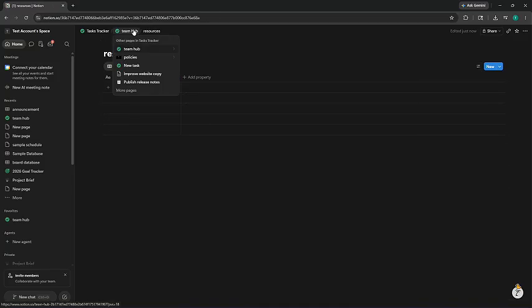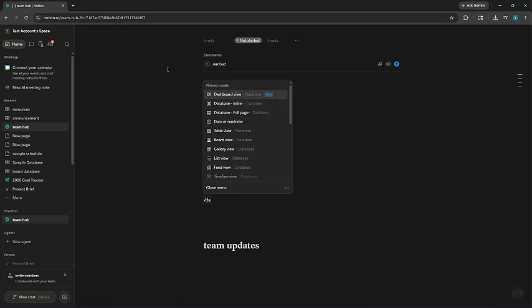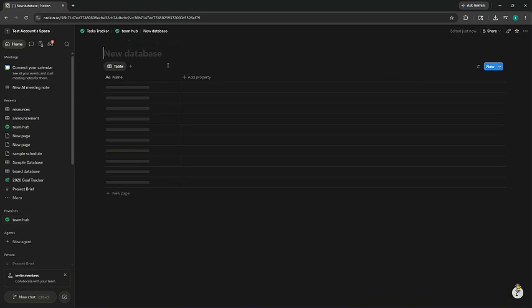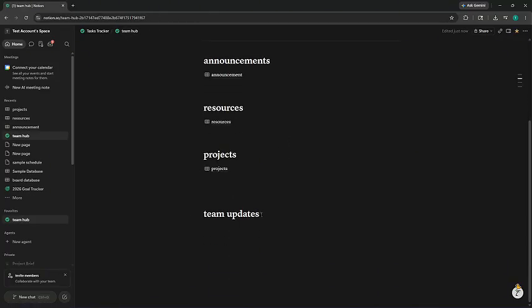Add quick links so the most used information is always one click away. Create a small quick links area near the top with direct links to your team calendar, meeting notes, quarterly goals, or any critical document. You can link to Notion pages or external tools. The key is to centralize the pathways your team uses every day.